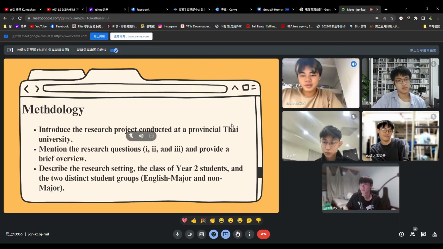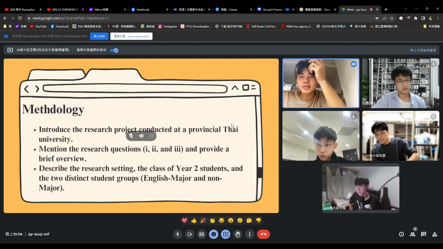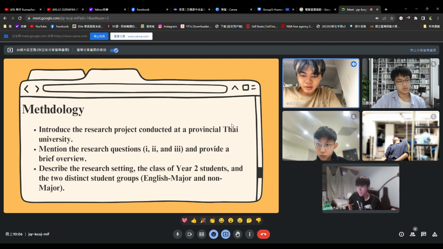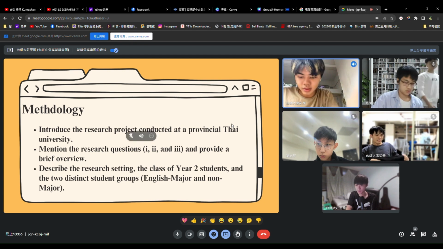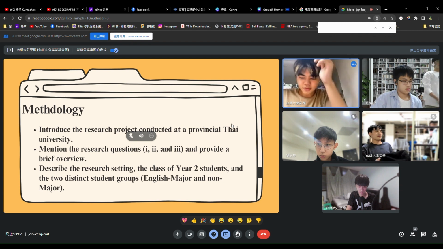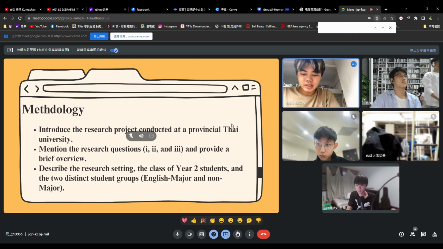Next, I'm going to talk about methodology. First and foremost, this article introduced the research project conducted at a Provincial Thai University.